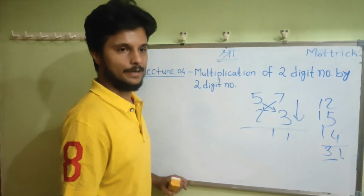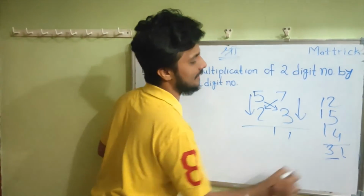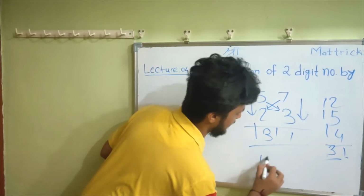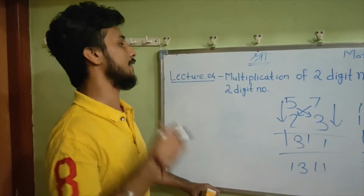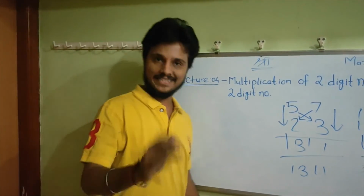So what is next step? Next step is multiplying the digits at 10th place. 5 2s are 10. 10 plus this carry 3, 13. So this will be your answer. That is 1311. Likewise, you can do all the sums, that is all the multiplication of two-digit number by two-digit number. That's it for today.